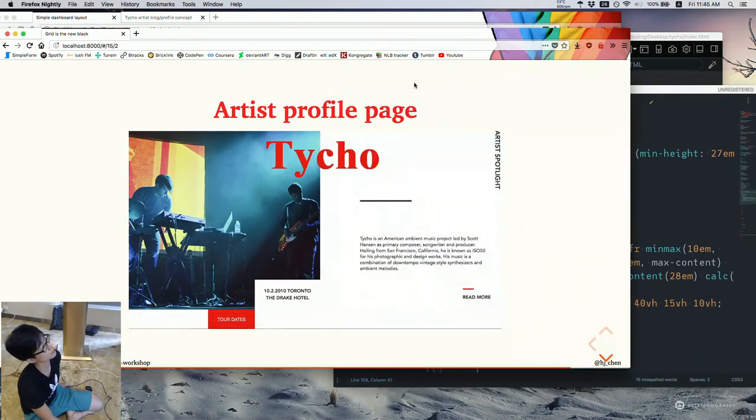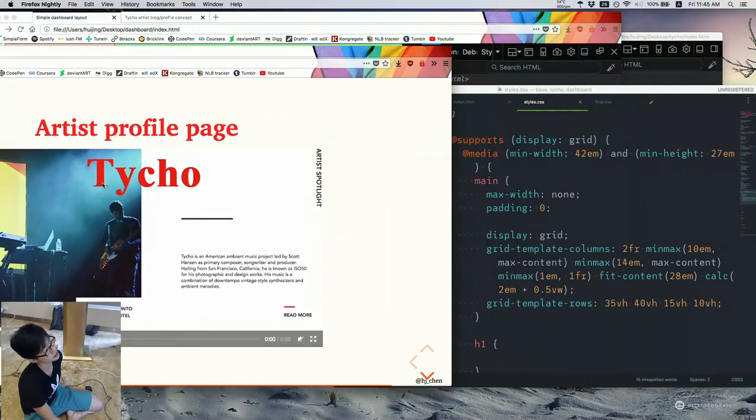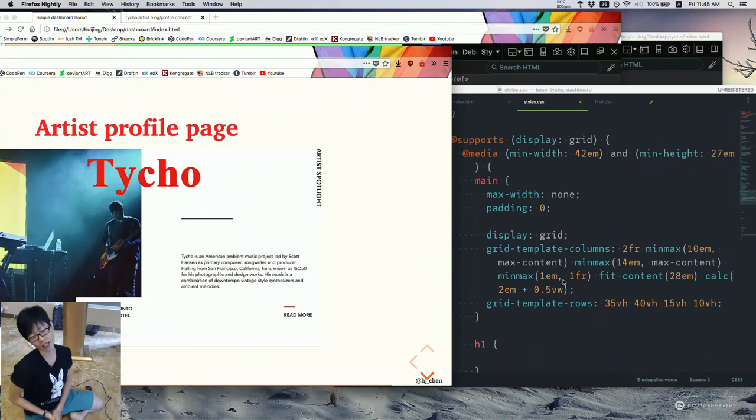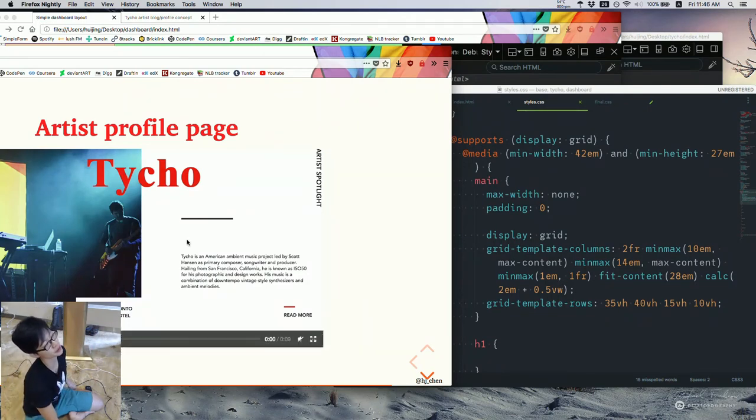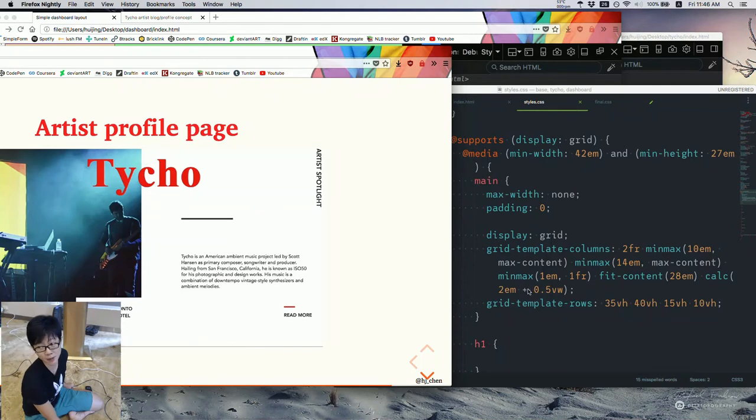So now we have the spacer column. The spacer column is minmax 1em and 1fr. So I technically could just make it 1fr. If I didn't have the min value, 1fr would mean it would really shrink down to zero. But in this particular case, I don't want there to be a situation where this part touches my image. So I chose to maintain a 1em min. If you're okay with it kissing the side, then just use 1fr, that's also fine. But I'm just explaining the logic behind my design decisions. So this column is actually for my spacer.